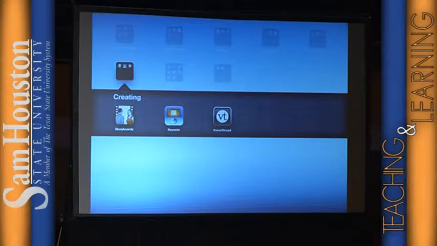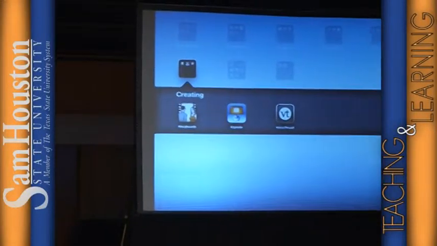And finally, we're going to talk about creating, which is generating new ideas, and there are tons of apps out there and a lot of content-specific apps, but I tried to pick some general ones. Keynote was what I was using earlier. You can create your PowerPoints or your Keynotes within it. I still use PowerPoint, so I imported my PowerPoint into that and made adjustments to it within Keynote. You can create presentations within Keynote, edit them right there.